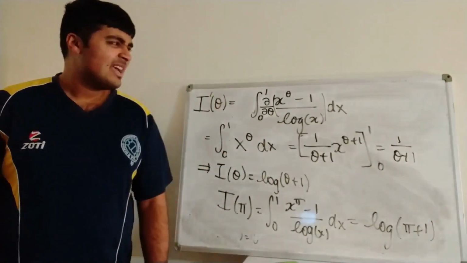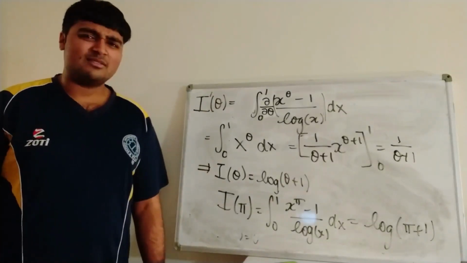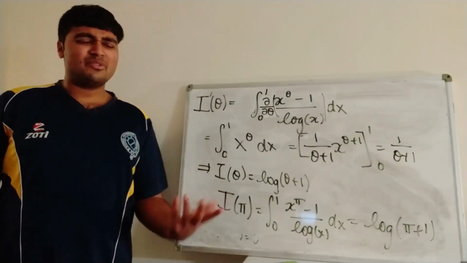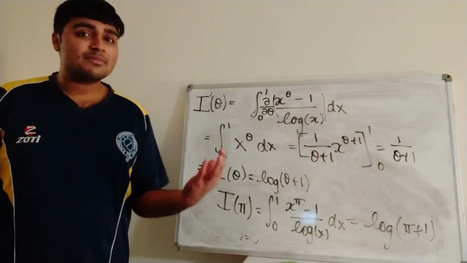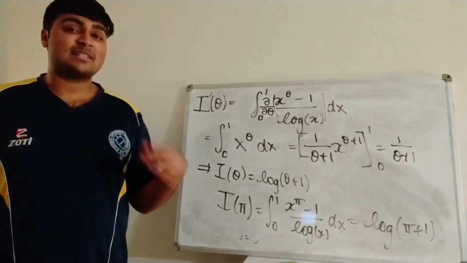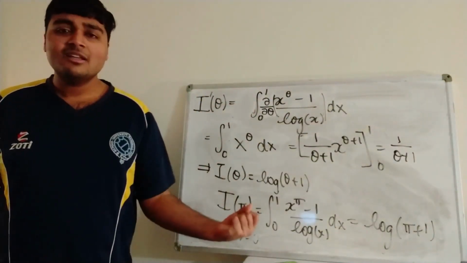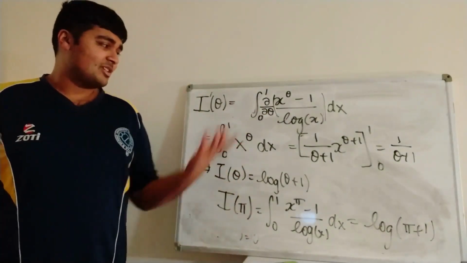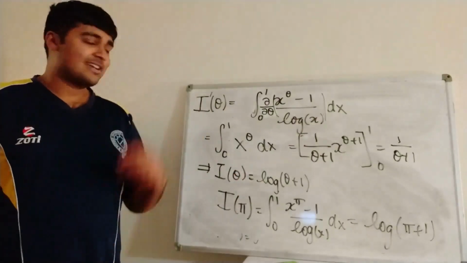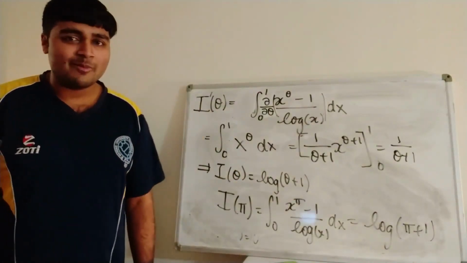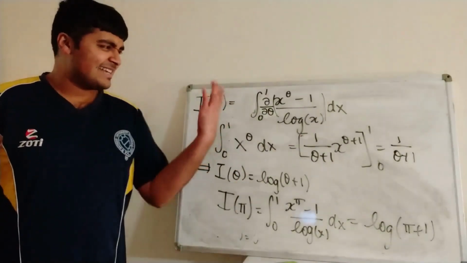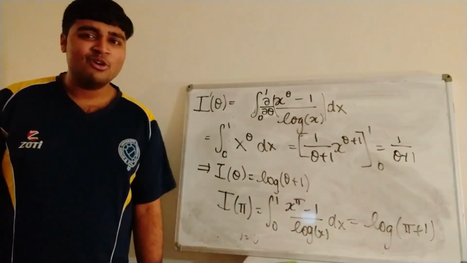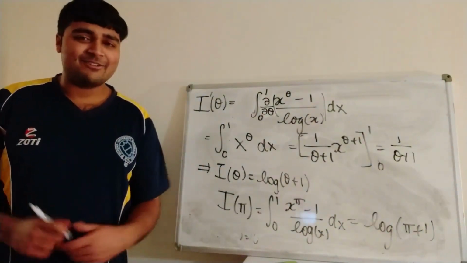This technique is used quite a lot, I guess, when you're trying to solve certain integral problems. When it looks like you've got something that's quite difficult to deal with, sometimes in theory what we did is we made this problem harder by introducing θ, but in fact, because we just used some simple derivative techniques, and then undid those to work out what I(θ) was, it actually made the problem a lot easier. So if you've not seen this technique before, you can add it to your arsenal of integration tools.